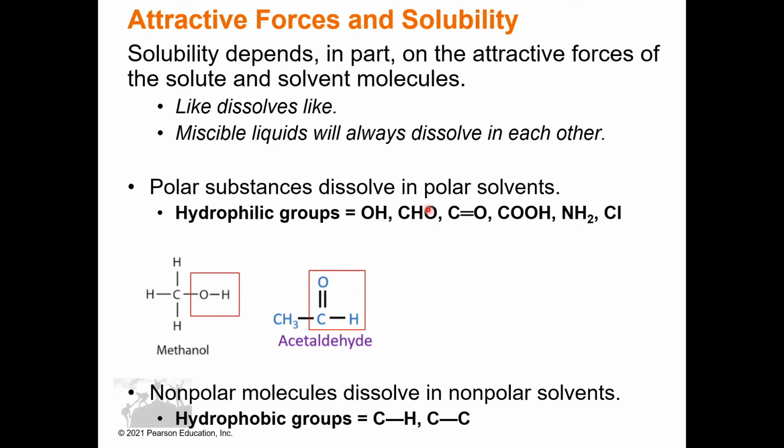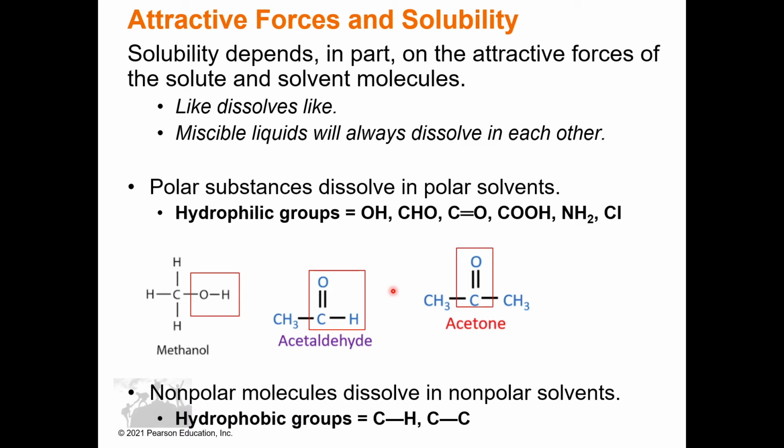Next, if you see CHO, then you're working with an aldehyde. So here we have acetaldehyde. Then we have a carbon that is doubly bonded to an oxygen, but that same carbon is singly bonded to a hydrogen. Okay, there is no hydrogen bonded with this oxygen here. It can be deceiving in the way that it's written out here in the formula, but when you draw out the structure, it looks like this.